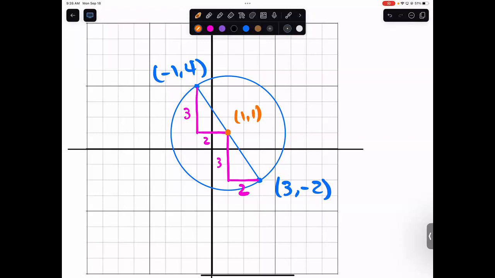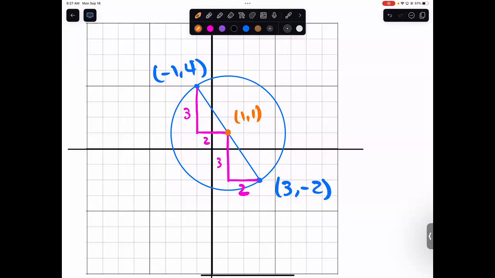What's the x value of the point on the left that we started with? -1. What's the x value of the one on the right? What's halfway between -1 and 3? How far apart are they? 1, 2, 3, 4. Half of that would be 1, 2, right? So that's the x coordinate that we need then.